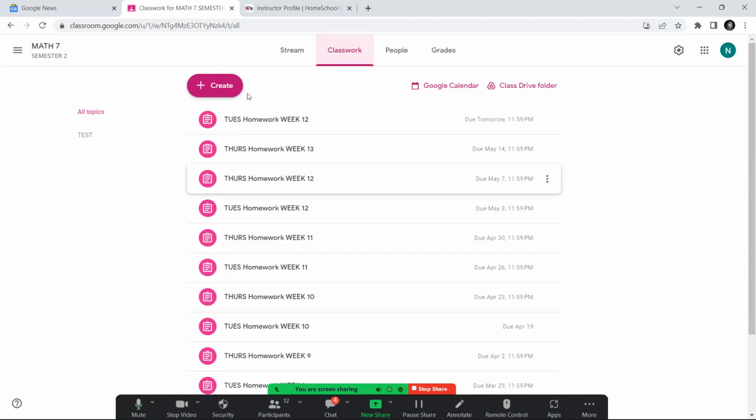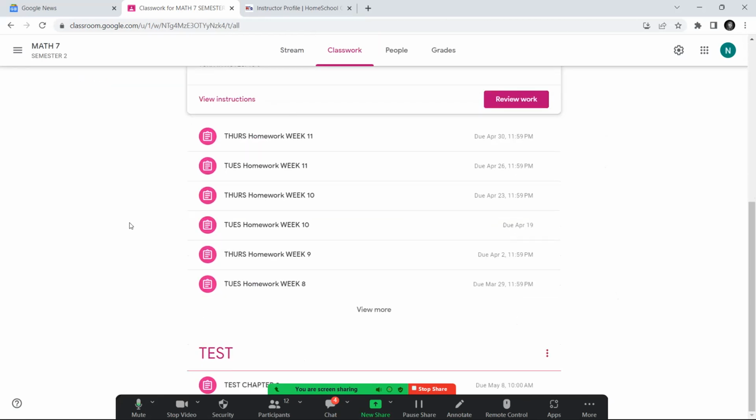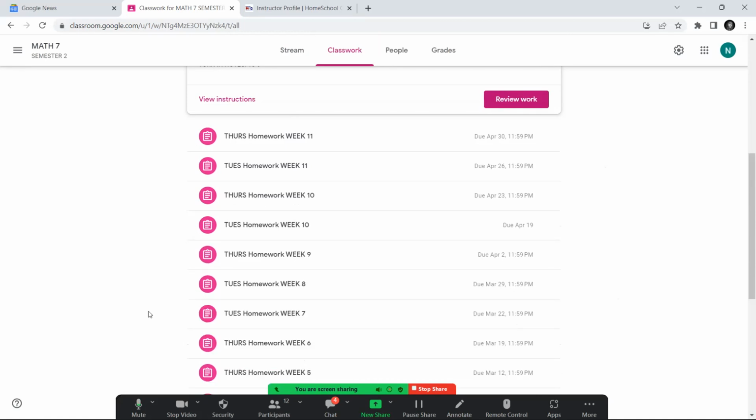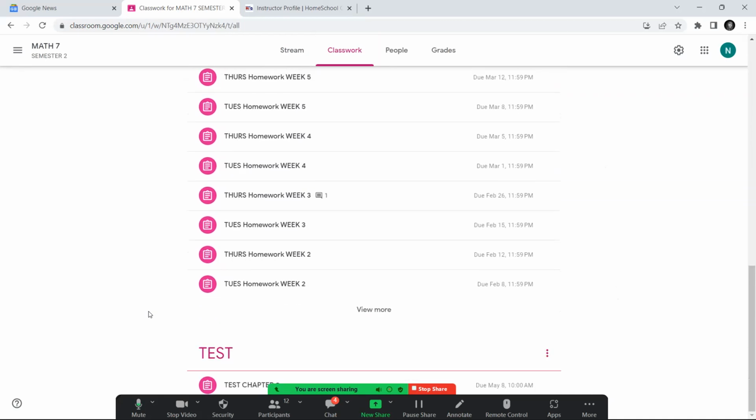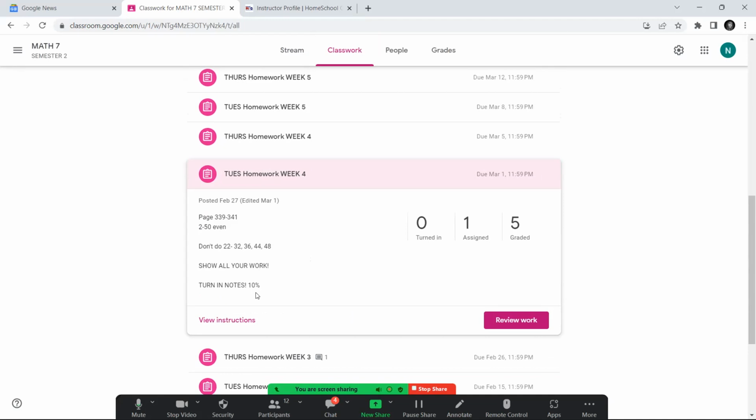Classwork is weekly. There they are. And they know how to do these. They go classwork, homework, week 12. This is it right there. And I usually do it. There's a test down here, and there's week 8, 9. You can see all the way to the first week of the semester. They know where to find their homework. They have no excuses. Every week it tells them when it's due. And then they click in their homework, and they look at what they're doing.